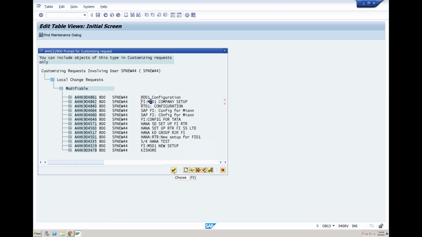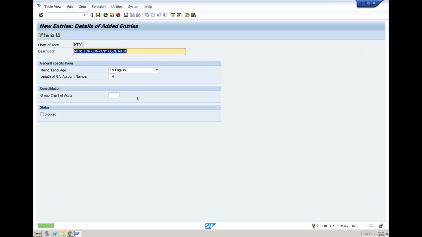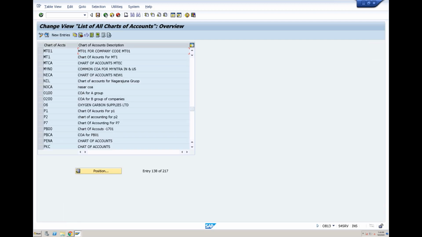So these are the transport requests. If you are aware, if you want to do any configuration, you cannot do it directly in production. You have to do it in development. You save this in the configuration, and that way it moves to the next server, like application, by the basis team. And then that setup is available in the next one where you can do testing. And if everything is a go ahead by the business and by you, then it moves to production.